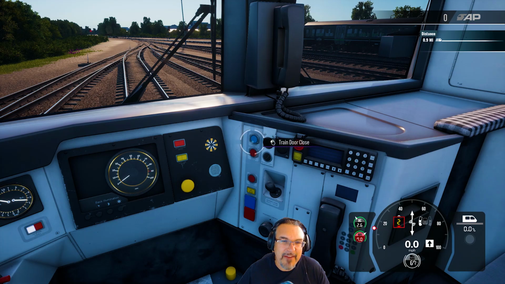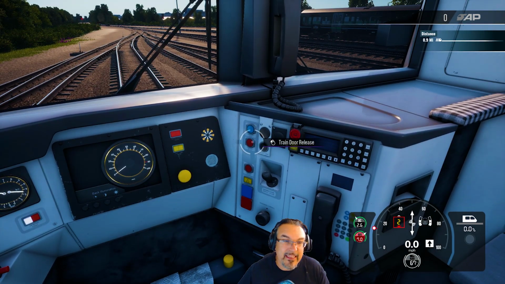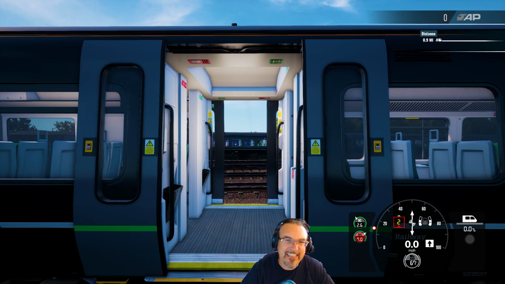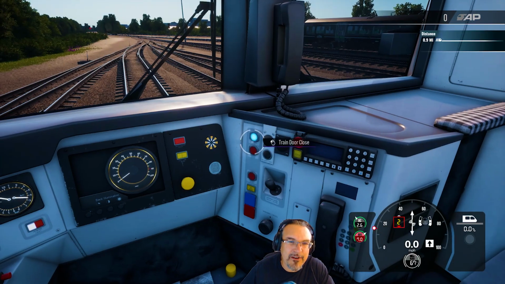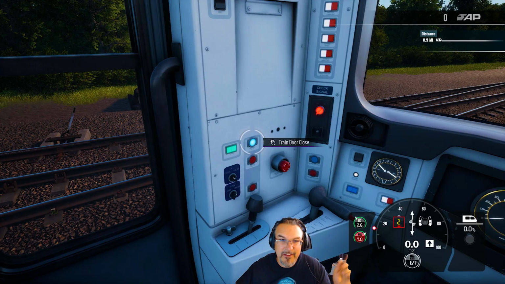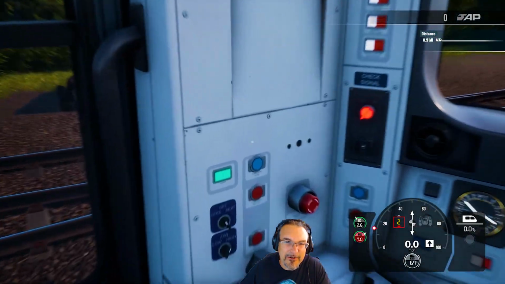So keep this in mind, folks. If you happen to use these buttons on the side and you're trying to open the left door, you're going to realize it's actually opening the right door. And on cue, it opened. You have to keep in mind when you're opening and closing doors to press both of these buttons separately, especially if you have to load people up on both sides of the platform, so all the doors close. And as you can see, you have an indicator that actually told you whether or not the doors were open or closed.